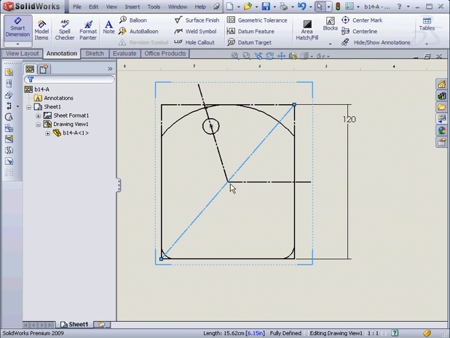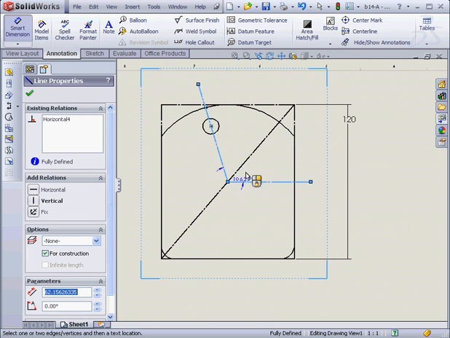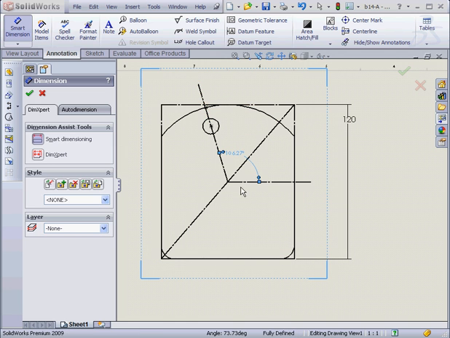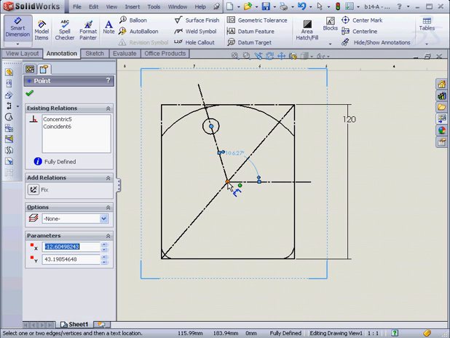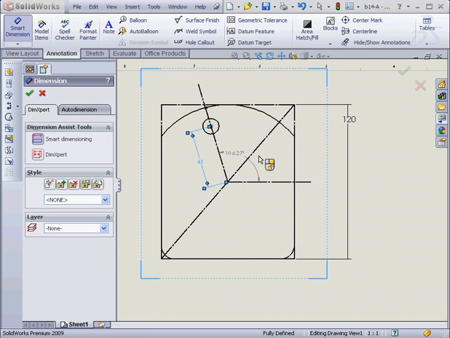Let's apply the rest of the dimensions. We'll put an angular dimension here. We'll make it dimension-driven. Next, the distance between these 2 points. When I move my mouse, the dimension keeps changing. When I find the point where I get the dimension I need, I right-click, and that locks the dimension. If I want to unlock the dimension, I can just right-click again and then adjust it as needed. You relock the dimensions with another right-click. Let's make it dimension-driven. OK.